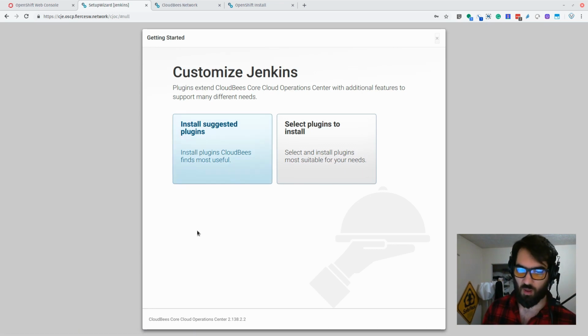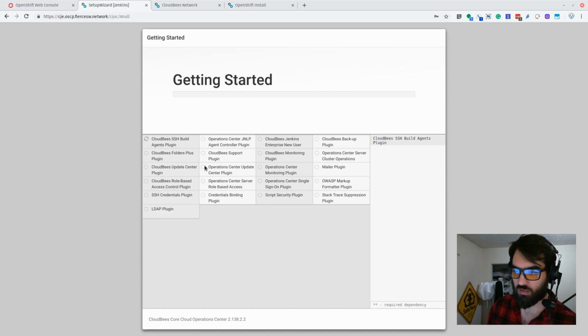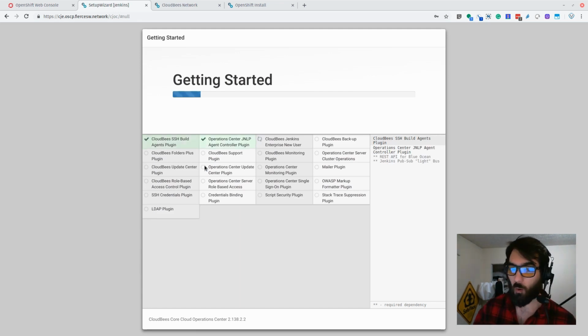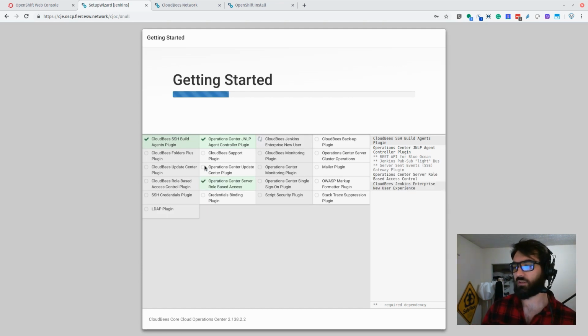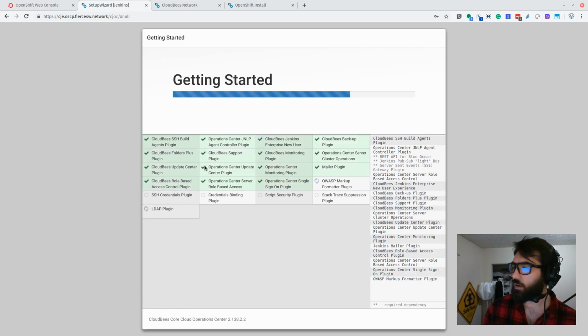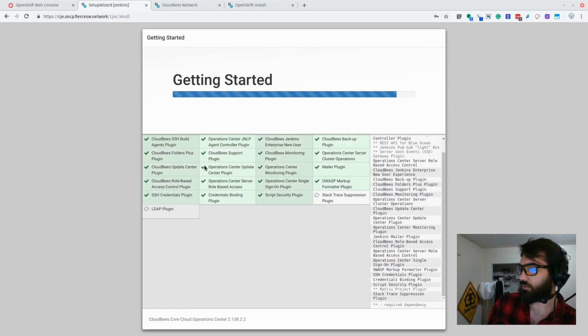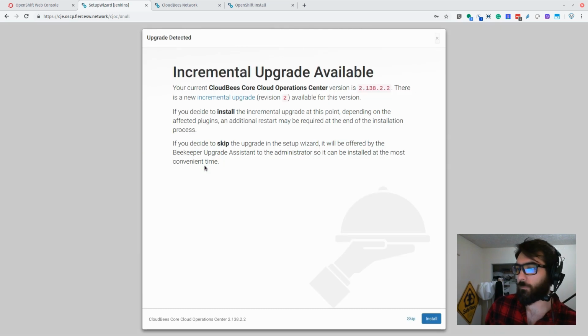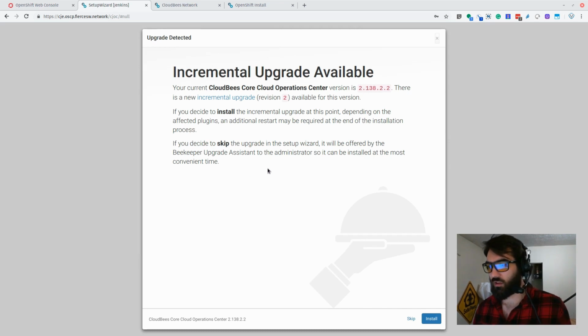You'll have it emailed to you as well, in case you want to use it again, for instance, if you tear this down and yada yada. Next, you can choose the plugins you want to install, but otherwise the cool thing about Cloudbees Core is that it comes with some validated and tested and hardened plugins that work together well. They are put through a series of tests to make sure that they work together exceptionally well. How about that? All the plugins are installed. Not too long to do that either.